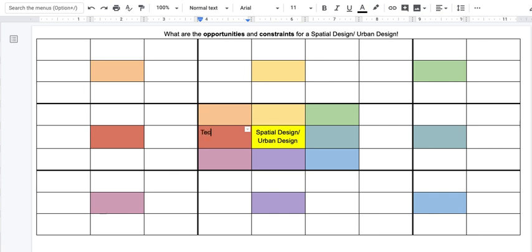So we have technology, we have community, social, and scale of the project. We have style, the aesthetic of the design. We've got usage, how the space could be used, and environmental. At the moment, those are the 8 of the 9 options that I can think of. So I'm going to put them out here and explore those with more depth.